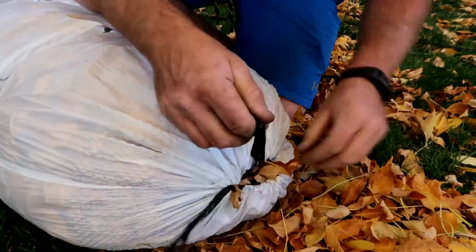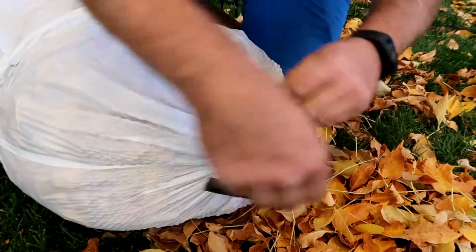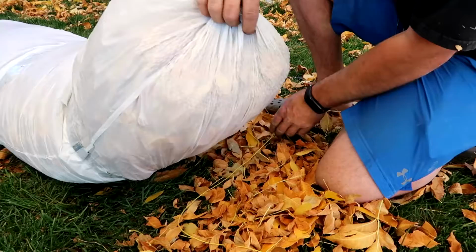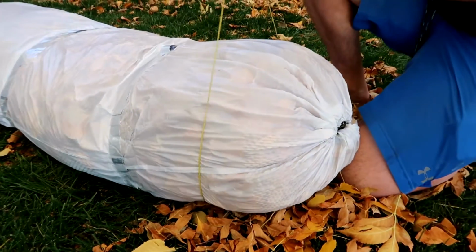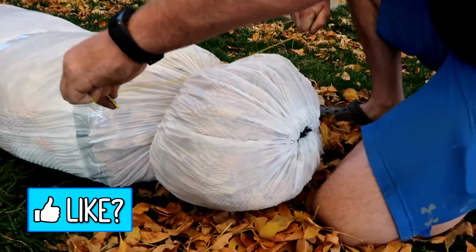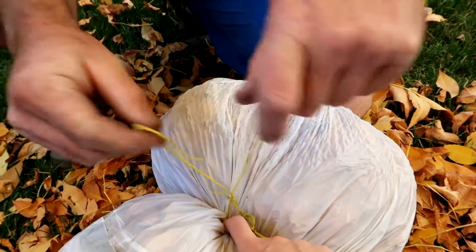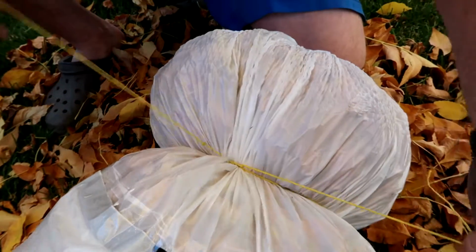Once everything's taped up, we'll need to tie off the top of the bag where the hole is still opened up. So just make sure all the leaves are shoved in there and then just make a nice tight knot. Next, we're going to start shaping the head. So you're going to wrap your rope around the top half of that first bag, and you're going to make a really, really tight knot so that this will form a circle, which is going to represent the head. Make sure it's not too big or too small, and tie a tight knot.